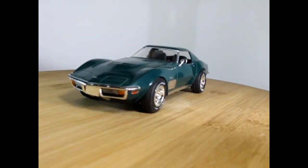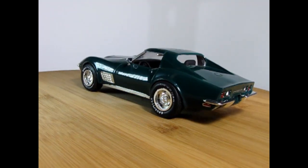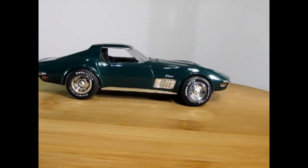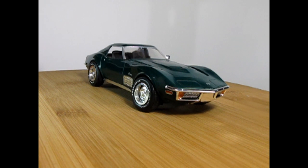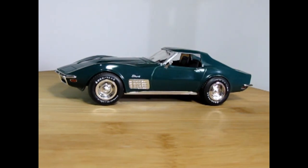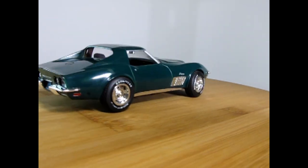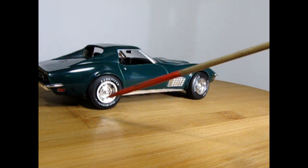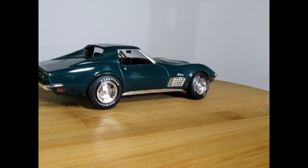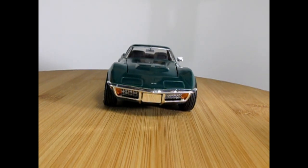Here is my 1970 Corvette that I built back in the 1990s, painted with lacquer green — the paint job isn't quite the best. I did wax this before rolling the camera. The problem with kits built a long time ago is that 30 or 40 years later the glue is pretty fragile and things break off when you touch them. In this case it was the rear bumpers, which I managed to scrape and reglue. There's also a black mark just behind the quarter panel. At any rate, there's our Corvette — let me open up the hood and show you what it looks like underneath.